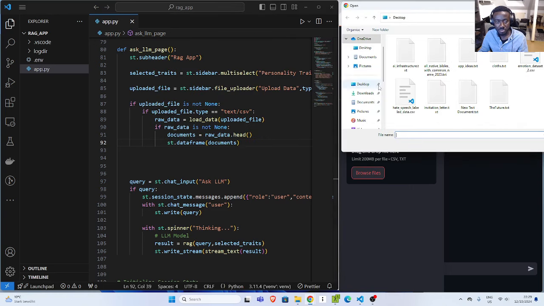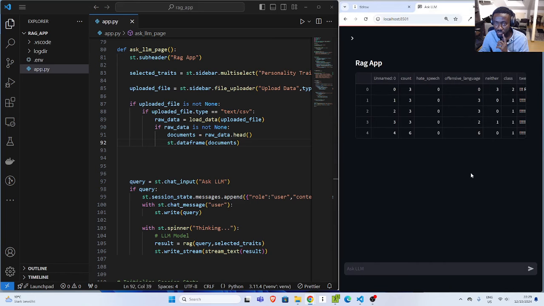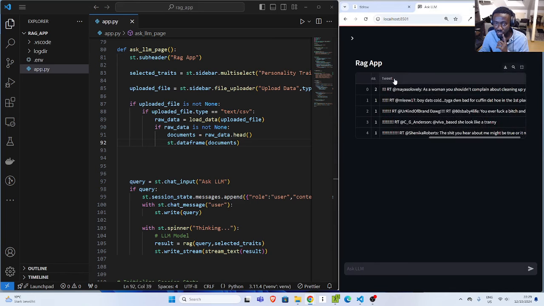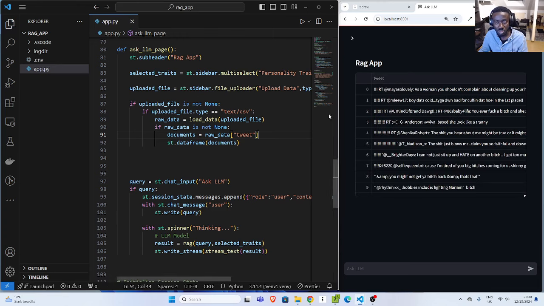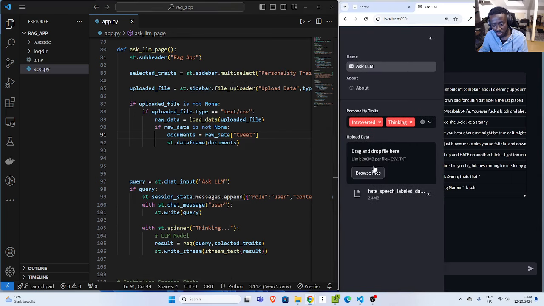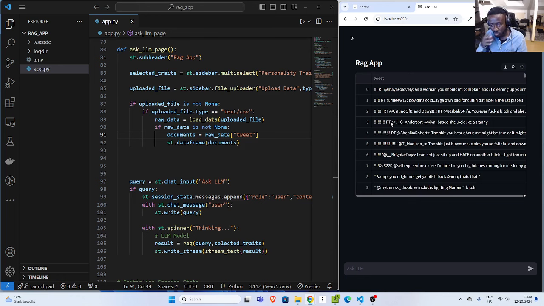So now let's upload some CSV. Here, do I have a CSV? Yes, I have the CSV, which is not that big. If I upload it, now we have our data, right? Within our data, we have a text column here, tweet. So that's what I want to get from here. For now, we can make it better later. You can specify the option for the user to specify the column to pick from, and you can add that column here, the column that you want the user to use. But let's keep it as tweet for now. Later on we will change it.